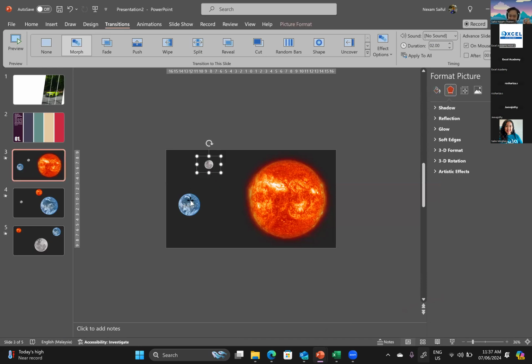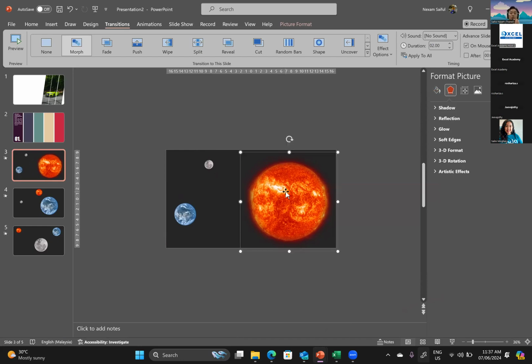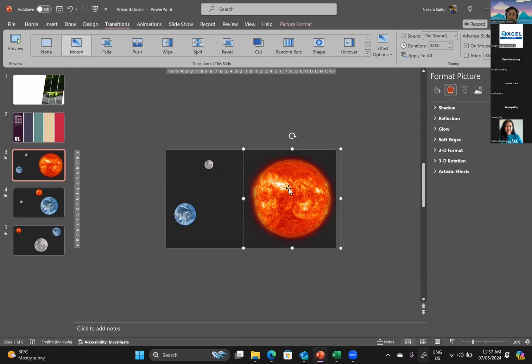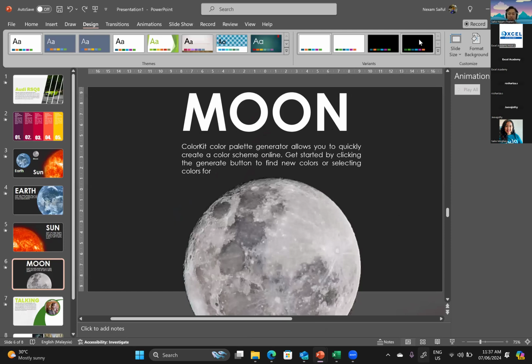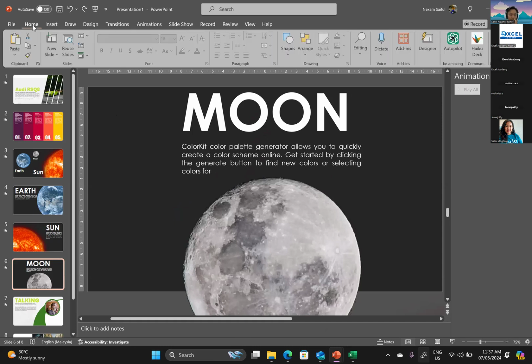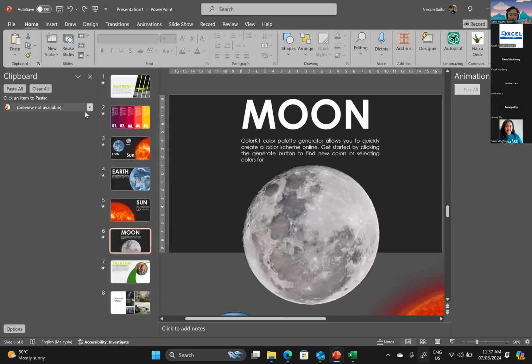Remember that? Guys, I want to show you a more effective method of copy and paste. You can use it in your work. This is a very good trick for you. Now, in my PowerPoint here, I just minimize this one. In any Microsoft Office software, you definitely have Home on your left side. Can you see there's a clipboard there? Most people don't use this clipboard. You click the small button there, and it will show you the clipboard on your left. Maybe you have clicked on that button, but you don't know what it is.